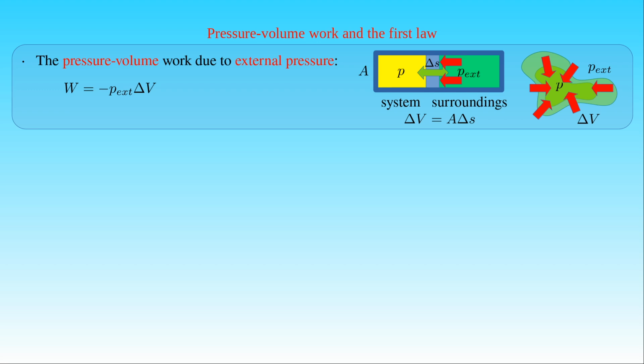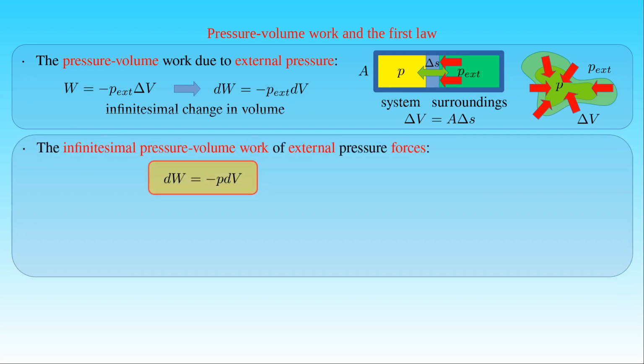In many cases we study infinitesimal changes in thermodynamic processes as well, for example the infinitesimal change dV in the volume of a system. For an infinitesimal compression of a gas, the infinitesimal pressure volume work dW is precisely equal to minus the external pressure Px, times the infinitesimal change dV in the volume of the system. Then we have found that the infinitesimal pressure volume work dW done on a thermodynamic system by its surroundings with the external pressure P can be written as minus the external pressure P, times the infinitesimal change dV in the volume of the system. We will omit the subscript x from the external pressure, since the pressure P in the expression of the pressure volume work is always the pressure of the substance doing the work.